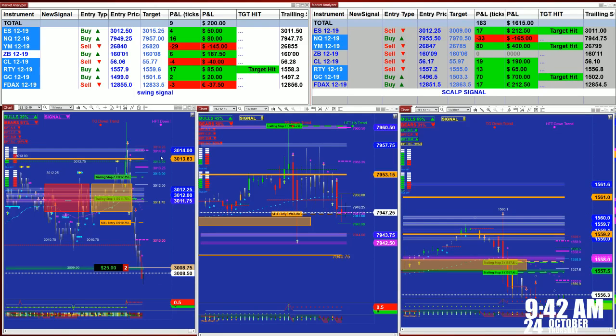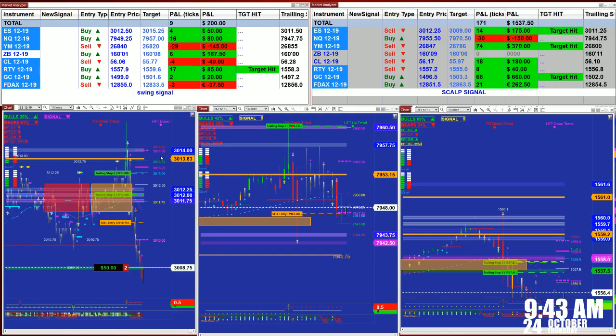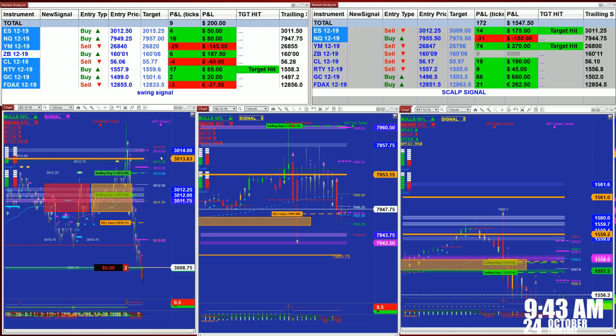All you need is to follow one signal a day. If you catch one signal, let's say on the ES or NASDAQ, it's not unusual for the NASDAQ to make 100 to 200 ticks a day on one signal. So even if you have a bad signal on the NASDAQ, you can follow the next signal and catch 200 ticks on the NASDAQ. Or the ES, depending on the ES.